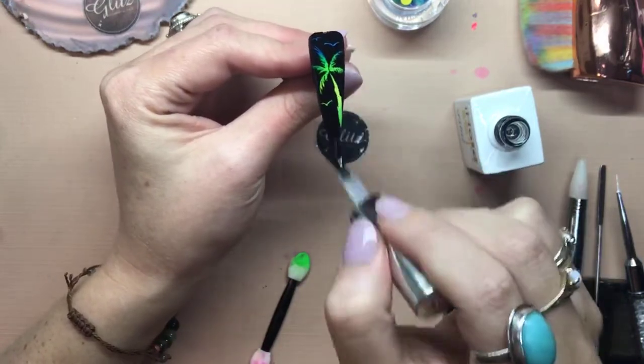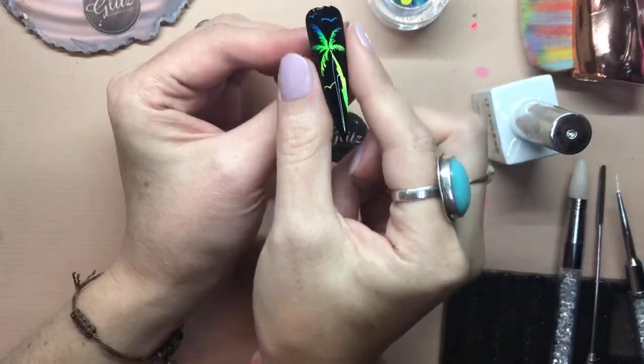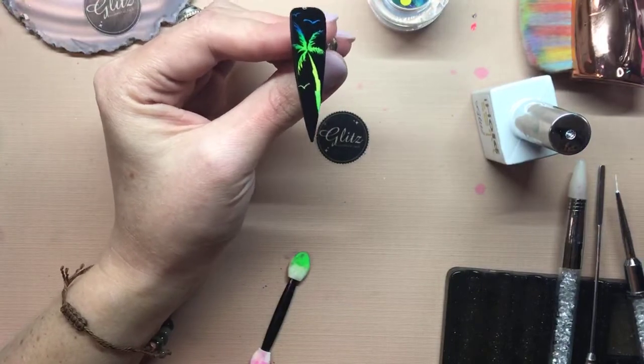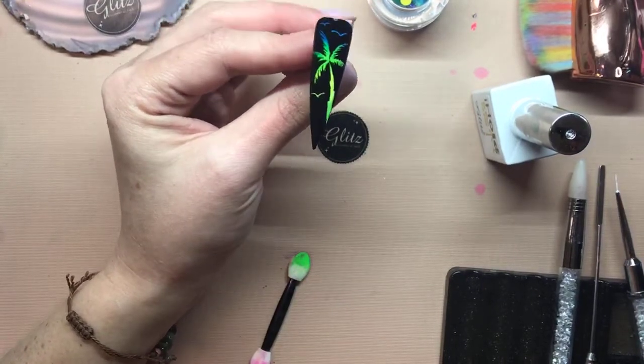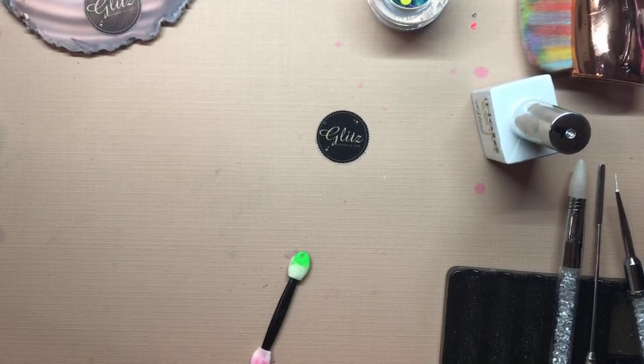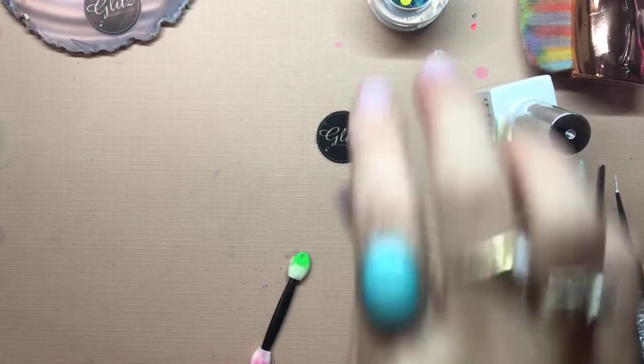You can see, so beautiful. Our top coat is amazing. 100%, so quick, fast, beautiful. I freaking love this so much. Now we just cure this for 60 seconds in the lamp, guys. That's it. Then we'll move on to our neon crystals.